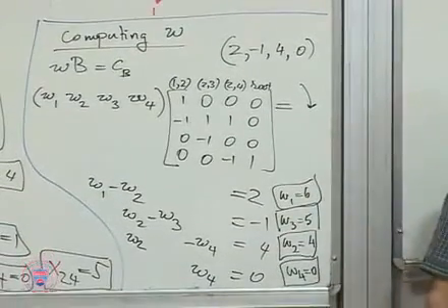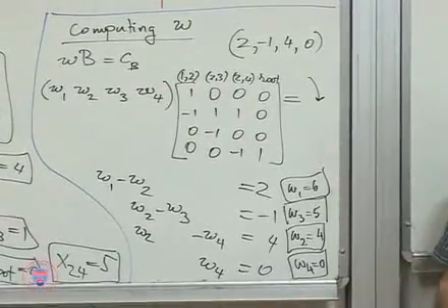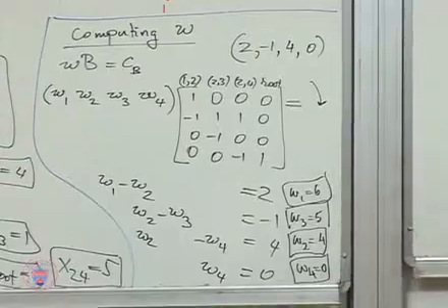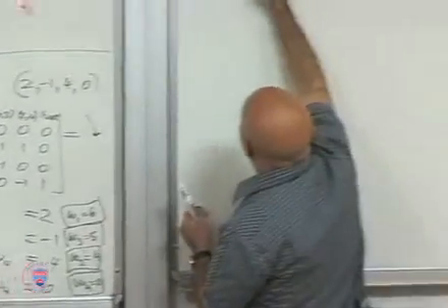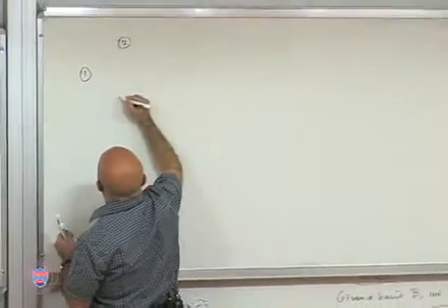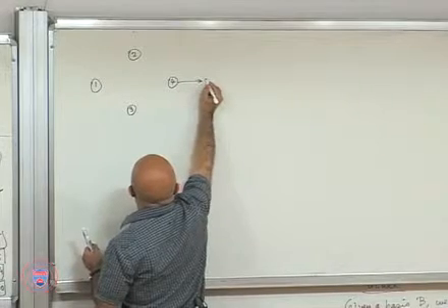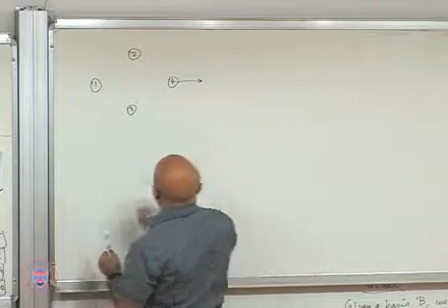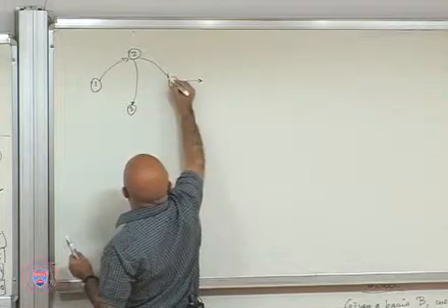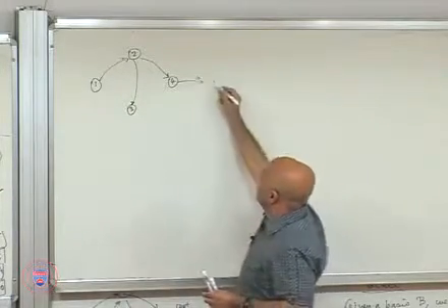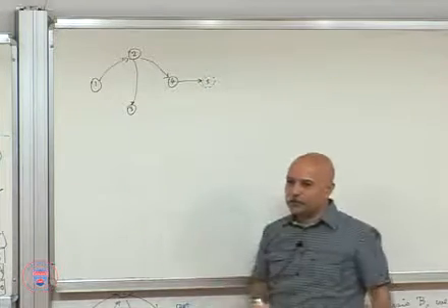You don't have to write all this down. I did it just to sort of relate to linear systems of equations. But you can do it directly on your spanning tree. Okay? This is your spanning tree. So there's an imaginary node here, which you don't use.